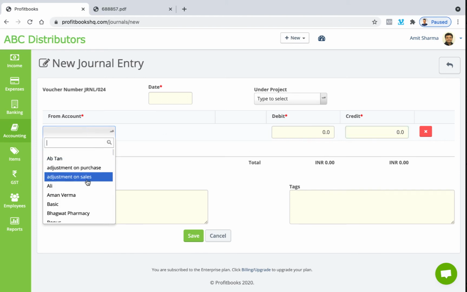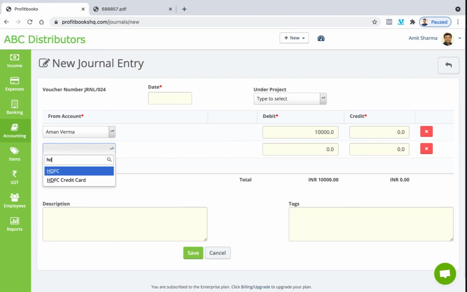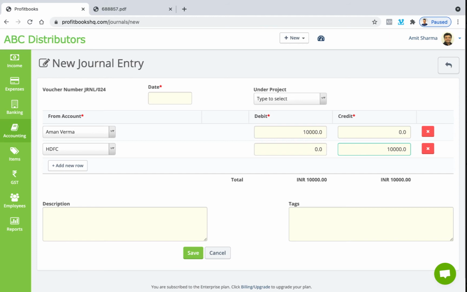So for example, Aman Verma has introduced some capital in the business. So debit Aman Verma and credit, let's say, our bank account. But just need to make sure that both these totals should match.